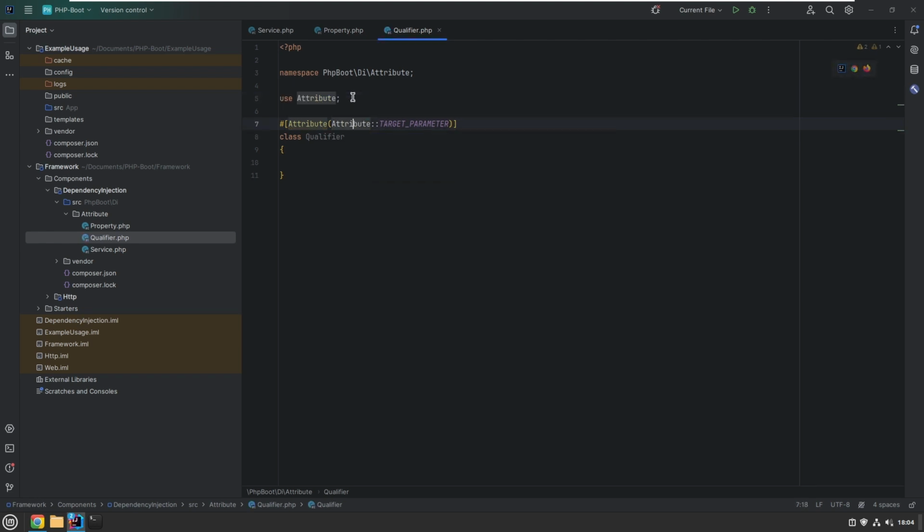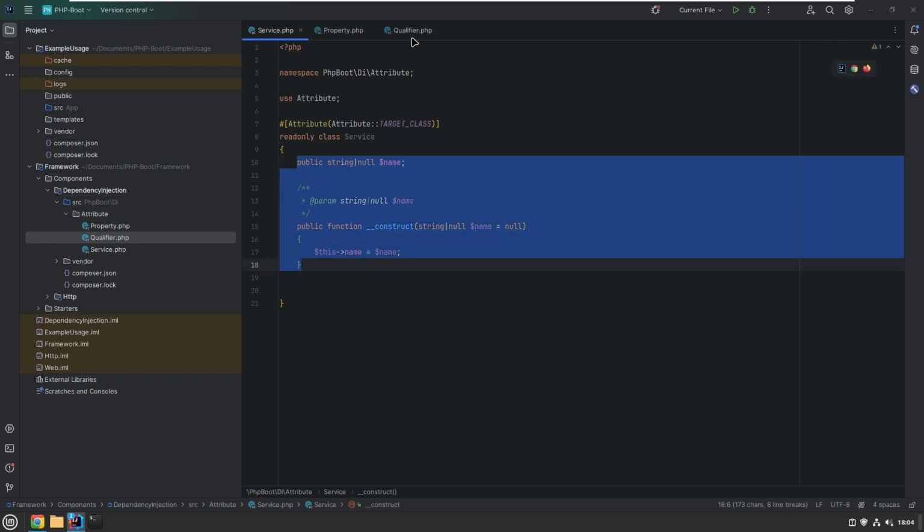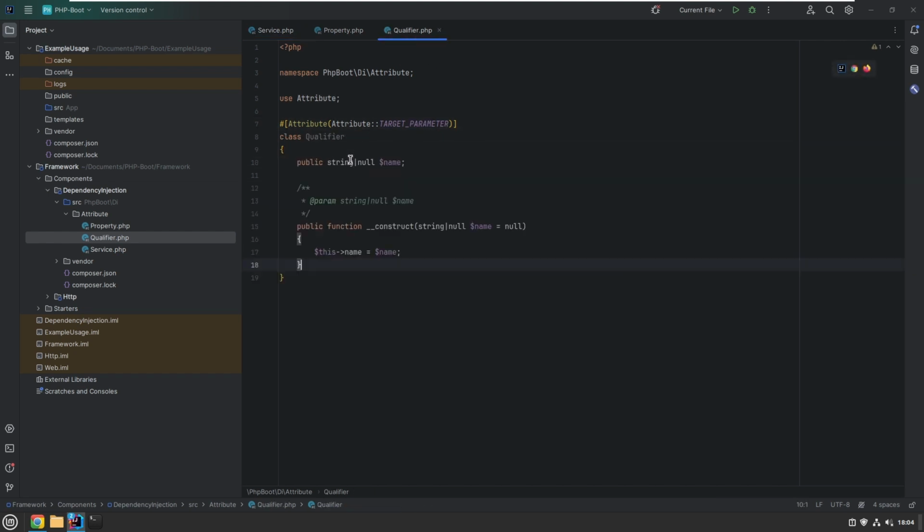Need to import it. And it's the same as in Service. It needs to get the name of that service we want to inject. So it's really, this is my qualifier to inject it. Inject this one instead of the other one. That's what it says.